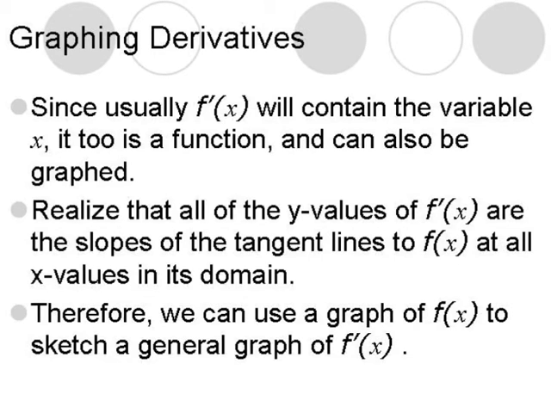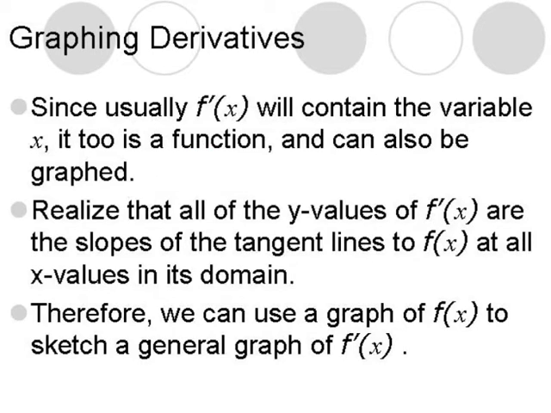All right, what's going to be new in this section, and we're just adding a little thing onto what you already know, is we're going to look at actually graphing the derivative. Because this says f prime of x, not f prime of a number, or f prime of a, where a is definitely going to be a number. This is going to possibly come out to be something in terms of x, actually usually something that's still going to have an x in it. So it's going to contain the variable, which means it's going to be a function. If it's a function, you can graph it.